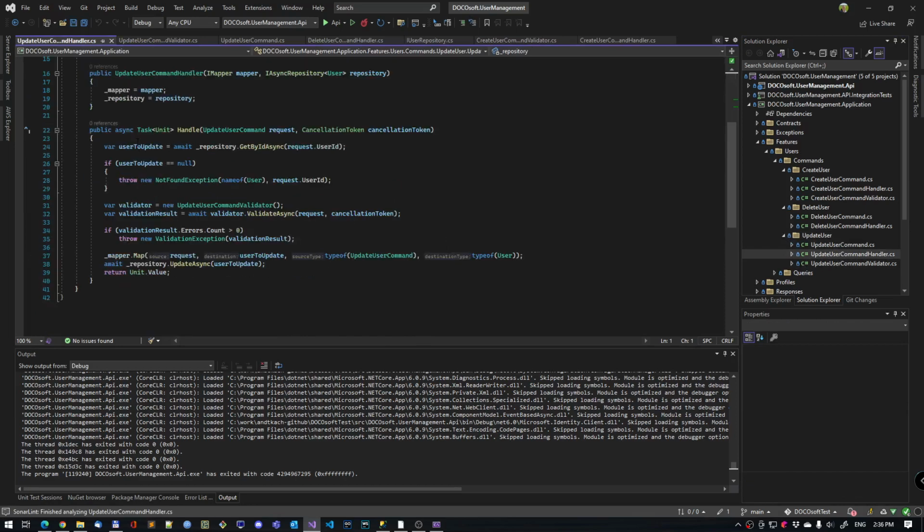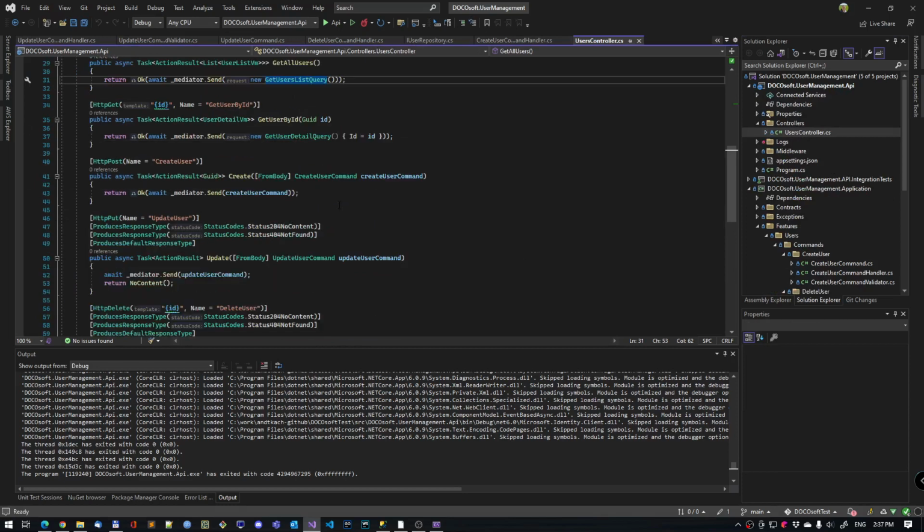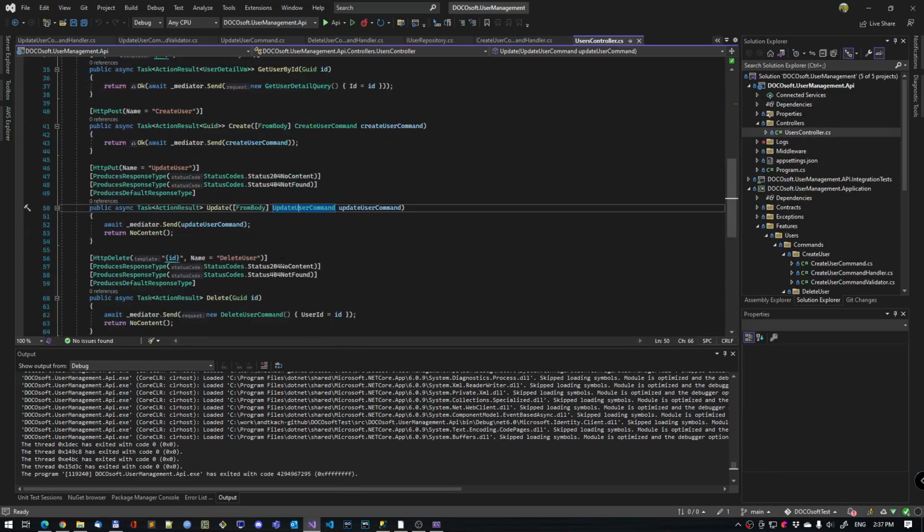Inside the handler we get a user from the database, then we apply modified fields in automapper, and finally we update the user and return, what do we return? 204 probably from the controller. Update user. Yep, we send no content for user update and user delete operations.